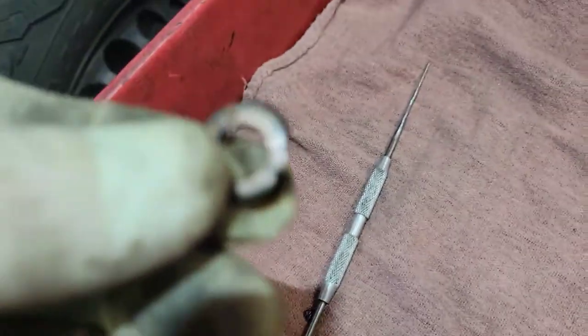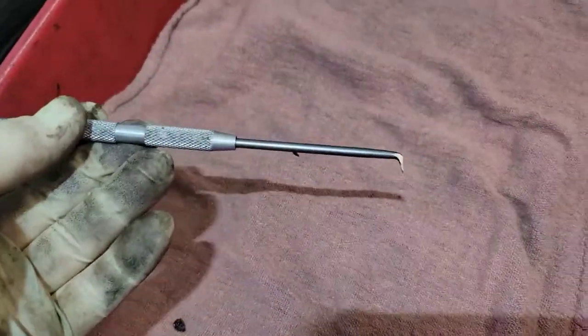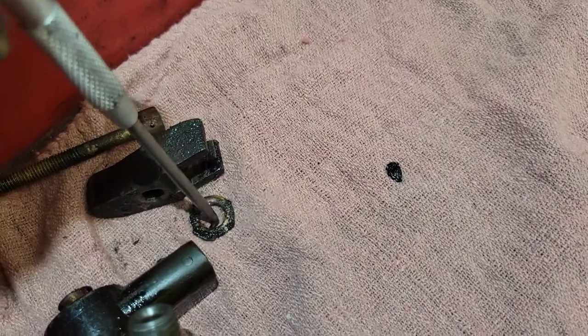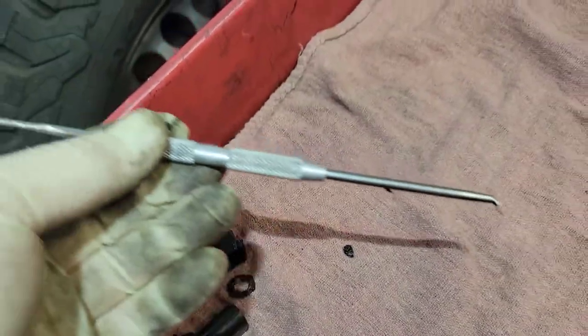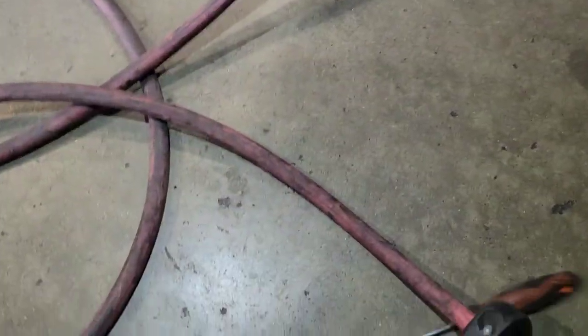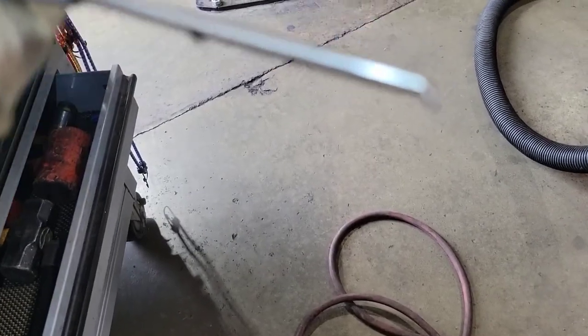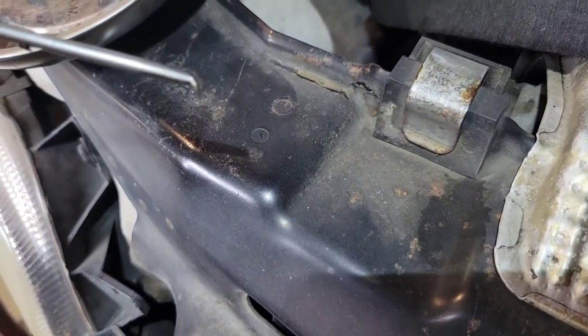So it came right out. Here's what the bottom looks like — you can see how much garbage is there where it wasn't sealing. What works really well is a long hook with a very short 90-degree bend on it, because it has to be able to fit down through the center of the hole and then you can grab the copper washer and lift it up. Most of my other picks have a 90 that's too long. I have this one that I've obviously modified — you can see how I've ground it down to fit. This is a good one to use.